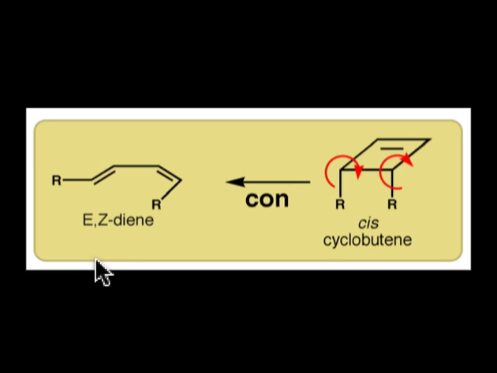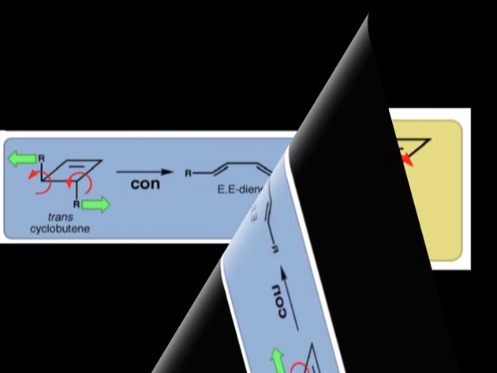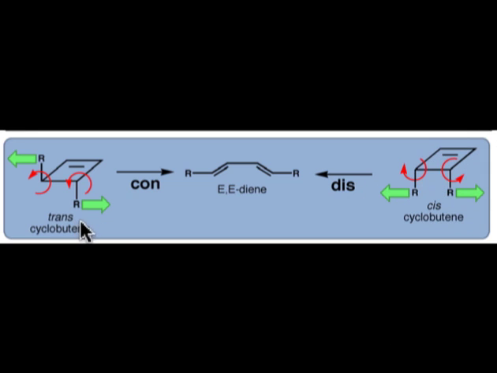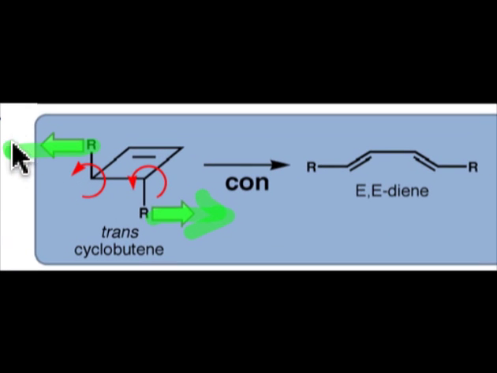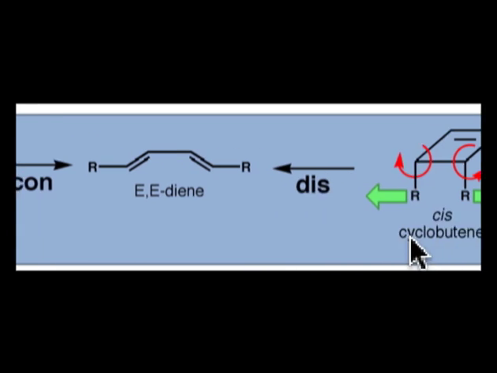What my group wondered is whether or not we could use external force to alter the course of these reactions. So, for example, you could imagine if we could stretch the substituents by pulling them apart. In the case of the trans product, we might be able to use force to accelerate this reaction, because this stretching motion will end up promoting the con-rotatory pathway that's the allowed pathway for the cyclobutenes.